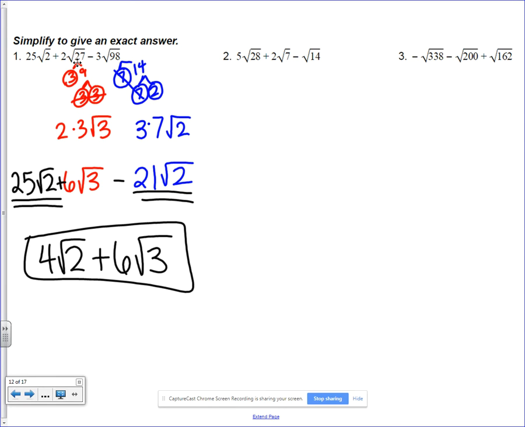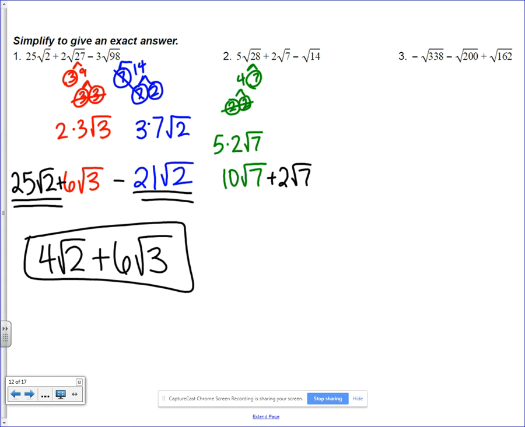So, where are we going here? And the 28 can go into what? Okay, and how about that 4? What was out front to begin with? And what do we have a pair of? And we're going to leave the 7 underneath. What is 5 times 2? So this is 10 radical 7. Can you break down the radical 7? No? Okay, so I'm just going to drop it down in here.